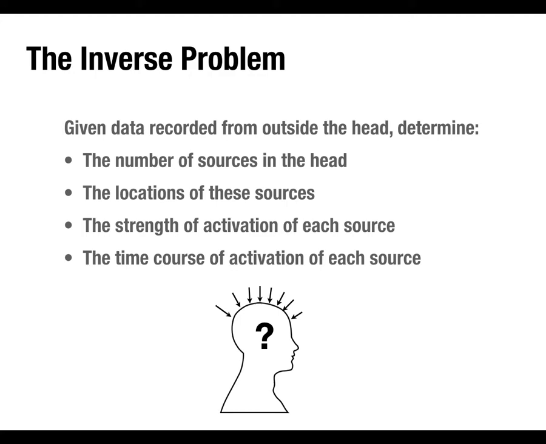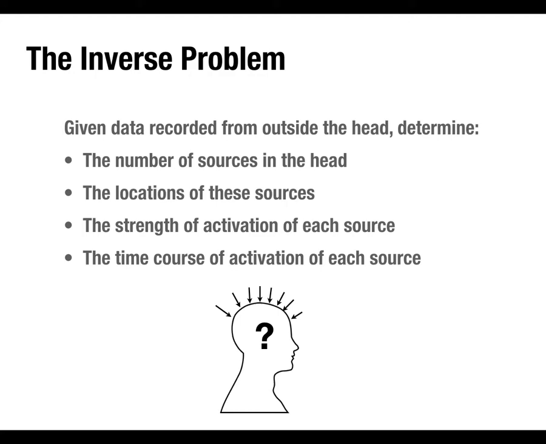ignoring the possibility of noise, we have to figure out from our sensors, and again, a very limited number of sensors, even with MEG, if we say we have 106 locations, multiple sensors at each one, but still 106 locations, that's orders of magnitude less than the number of neurons or even the number of distinct brain areas. So if we take sort of 180 per hemisphere as an estimate of the number of distinct brain areas in terms of function and structure, then 360. So our MEG sensors is sort of 1/3 of that. So each sensor is, by definition, picking up activity from multiple brain areas if they're involved. EEG, it's worse because we have fewer electrodes, and then you've got all the volume conduction.